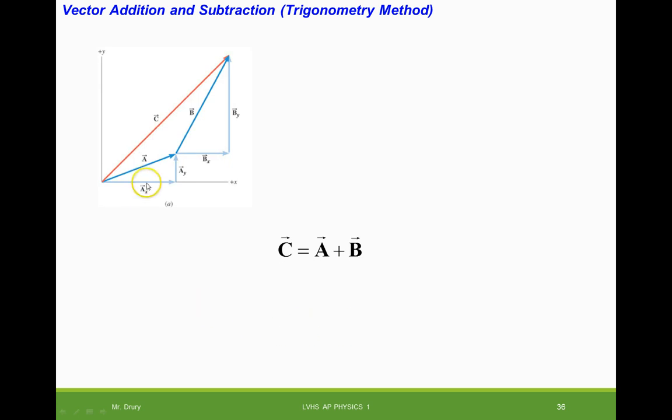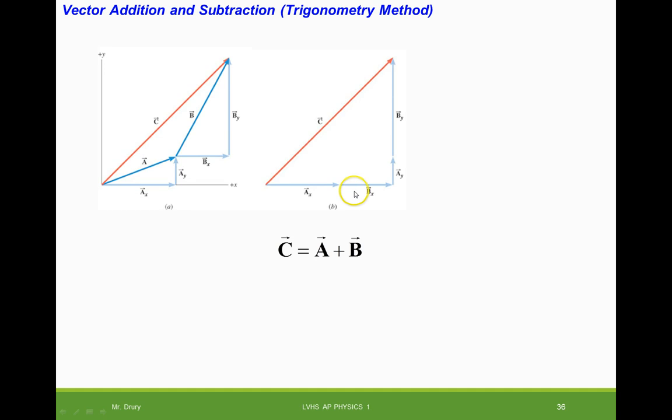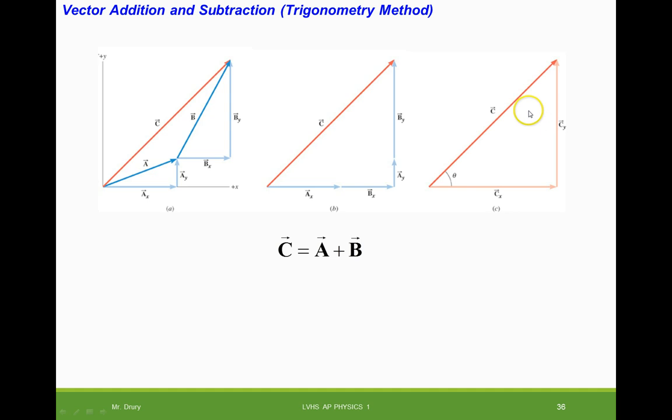All right, so now let's say we were trying to add vector A to vector B. We can graphically see that doing the head to tail method, it comes out to be C. But let's say we don't want to actually use the head to tail method. What we need to do then is to take vector A, find its components, the x and the y. Vector B, find its components in the x and the y. Add all the x's together, all the y's together, and then we'd be able to find out.